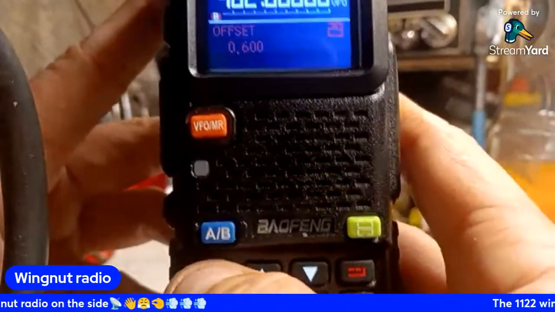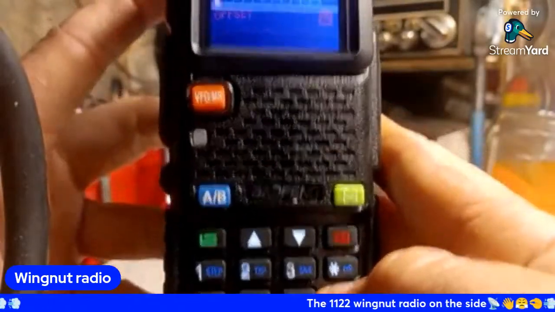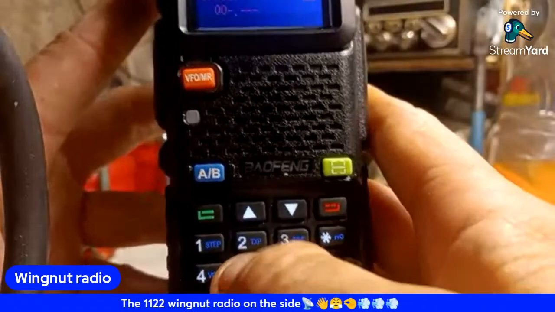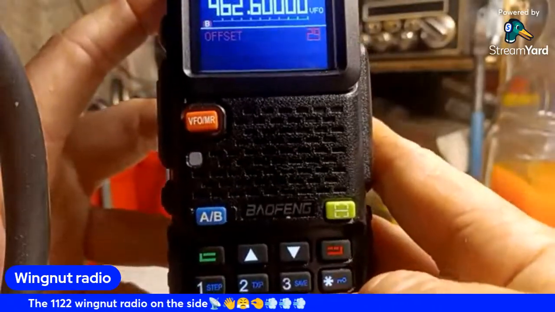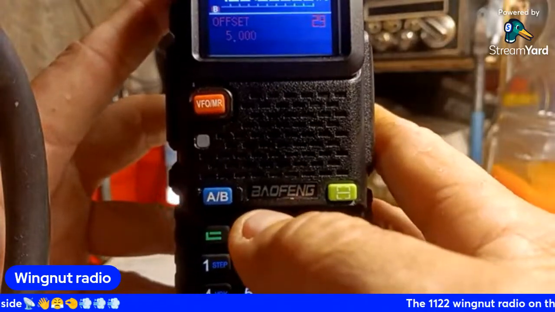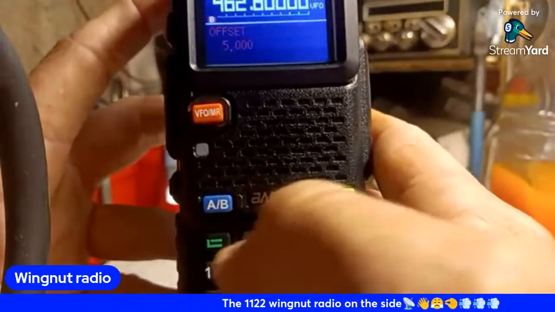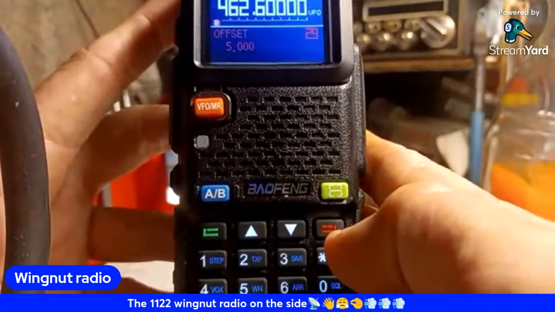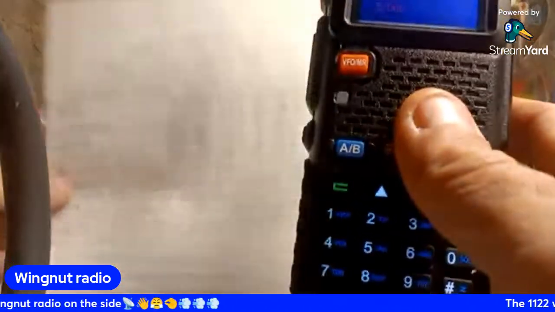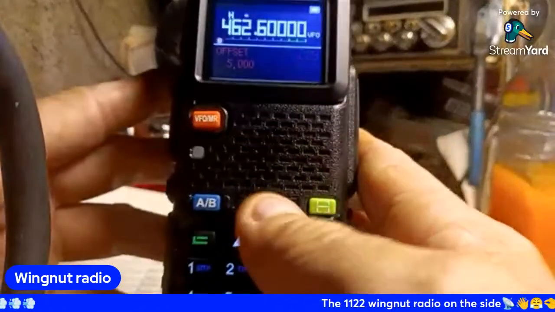So I push the menu button, 0, 0, 5, 0, 0, 0. That's the 5.0 offset. Push the menu button again to set it. All right. And like I said, I need to go on a positive side of that.